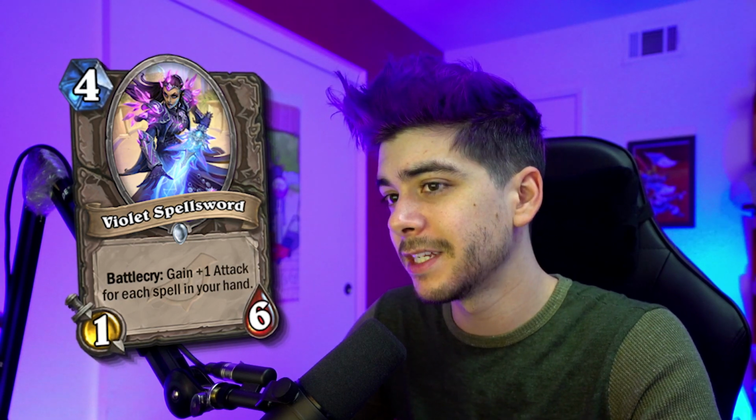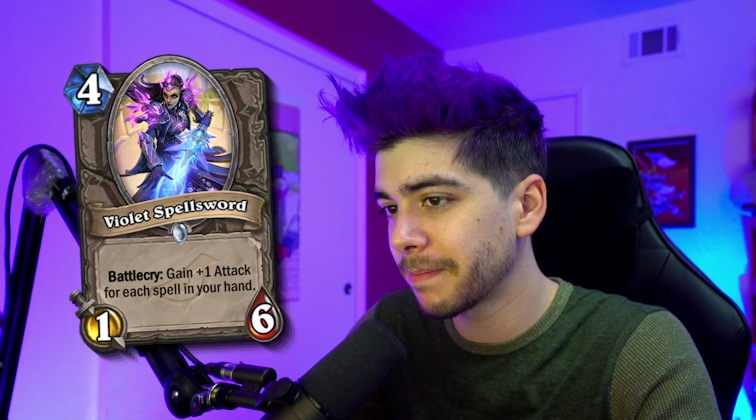I think it will see some play. I'm going to give it a 3. All right, Violet Spellsword, 4-mana 1/6 with the Battlecry: gain 1 attack for each spell in your hand. I think you need at least 3 spells in your hand in order for this thing to be pretty good. Generally, you want to play this on curve, I'd imagine.